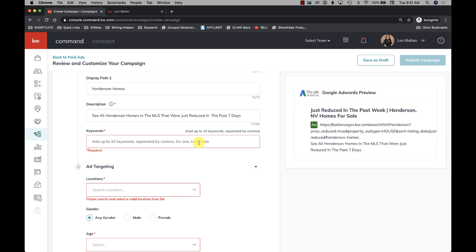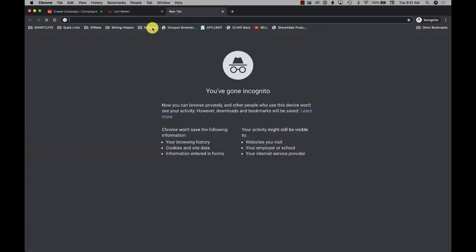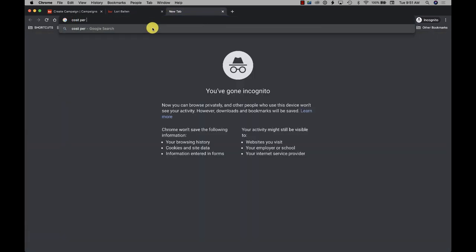So you're guessing unless you go over to a keyword tool that you have or that you're using and you look up cost per click for a keyword. Then you can come back over here. So I use advanced SEO tools to find that out. But let me see if I can do cost per click keyword.